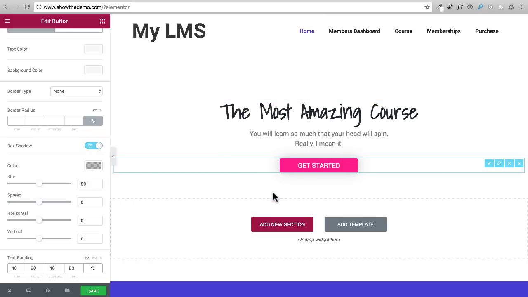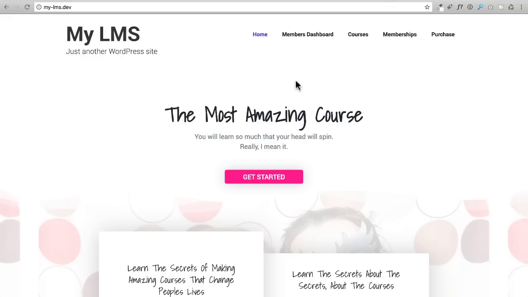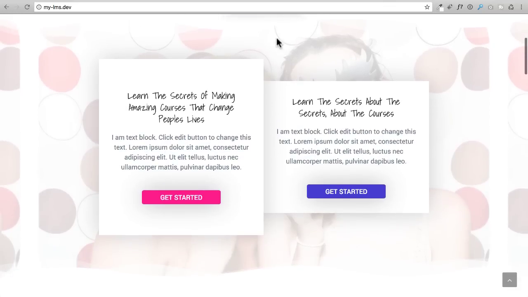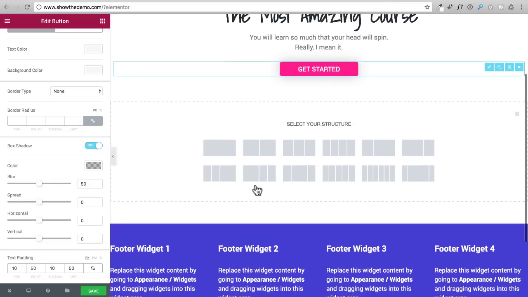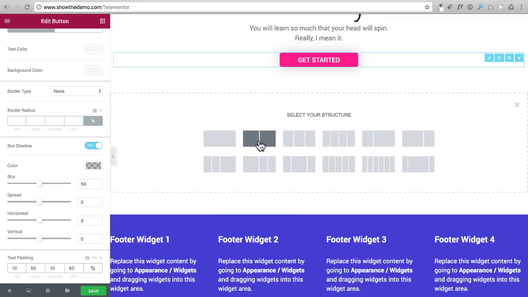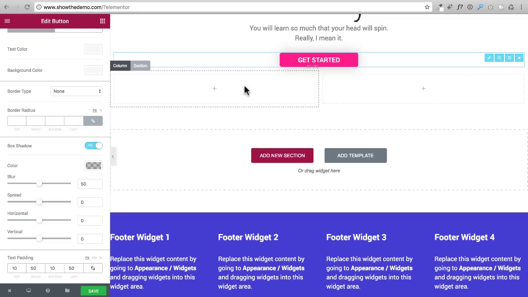So now what we need to do is add a new section, and this section is going to be the one right here with this background image and these two columns. So this is going to be a little bit more of an advanced section because of all of the different tips and techniques that I'm doing to make this effect happen. So let's go back here. I'm going to click on Add New Section, and this time I'm going to add a 2-column section like this. And you can see now I have my 2-column section.